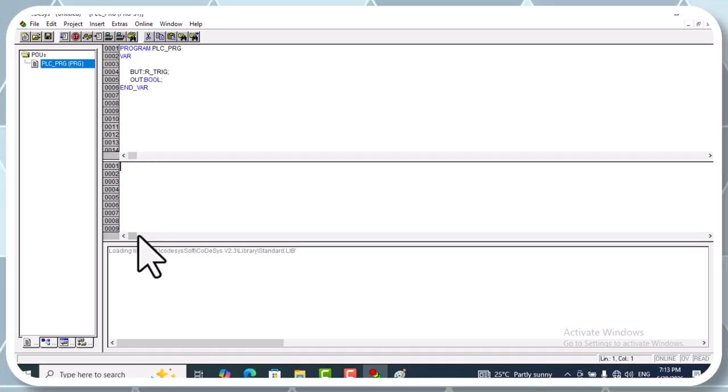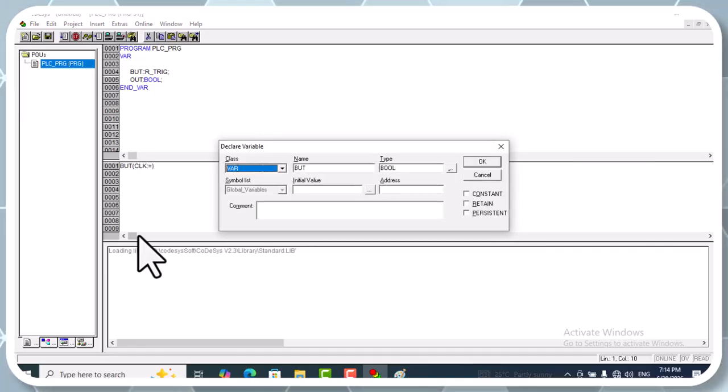Now we use it like but is CLK is equal to, no, sorry, now I have a problem here.